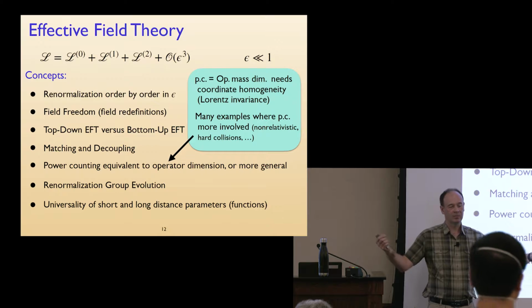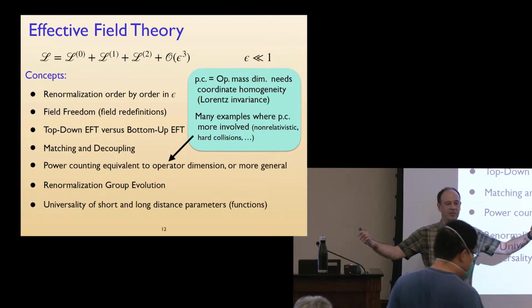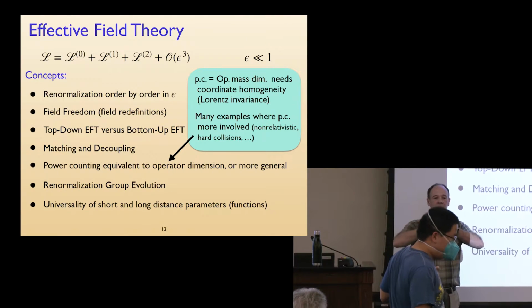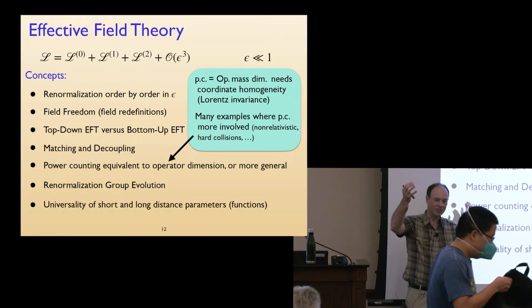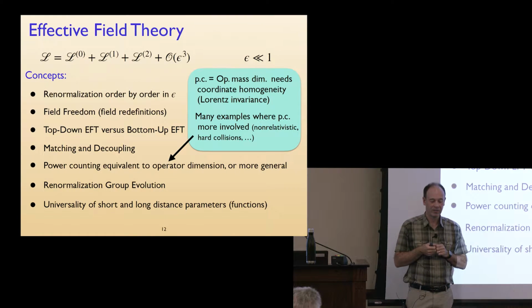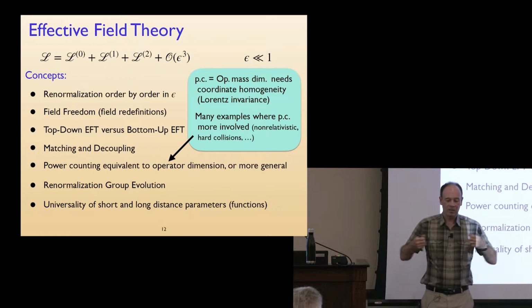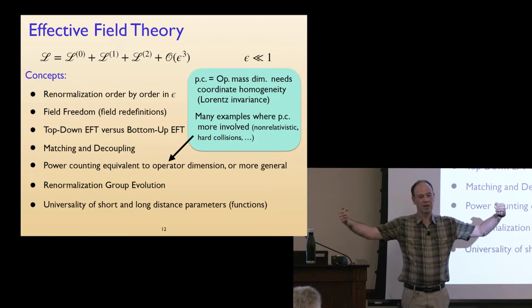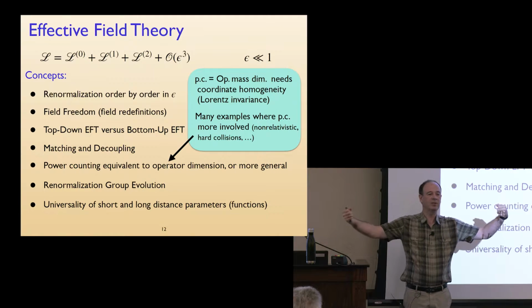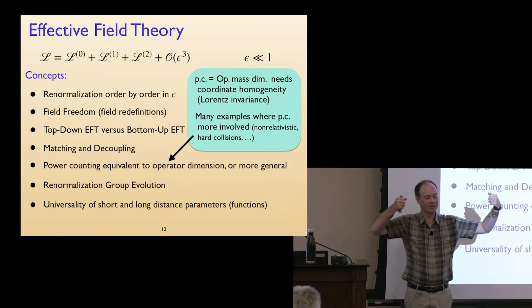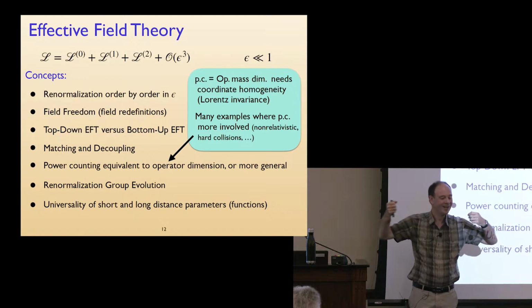Another example is hard collisions. Imagine we take proton-proton and we collide them, and then we maybe produce some jets or some Higgs particle. What's colliding is some particles inside the protons, say some gluons. But these are confined objects, and each of them is a very simple object in its rest frame, but in the collision, they're in two different frames. Neither one of them is in their rest frame.